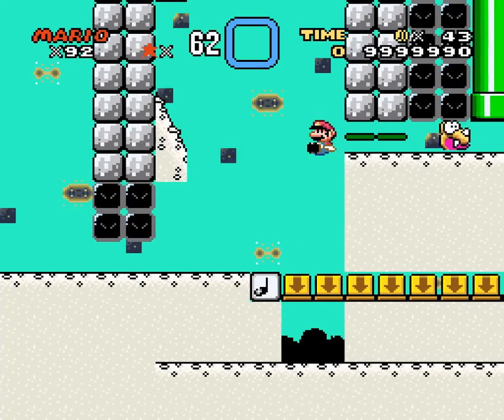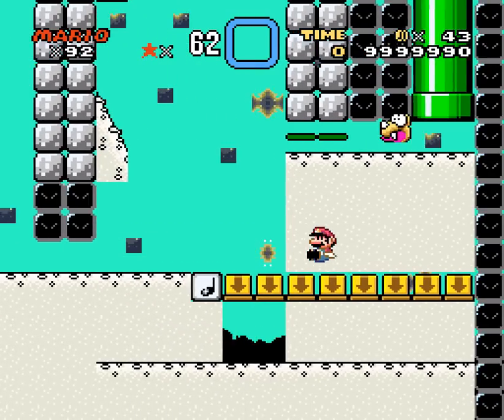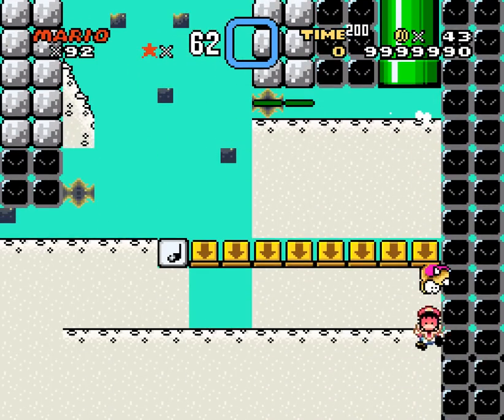Okay. So this is if I'm holding jump. This is if I'm not holding jump. This is if I'm holding jump and then let go of it. And then I need to cancel it. Okay, alright.